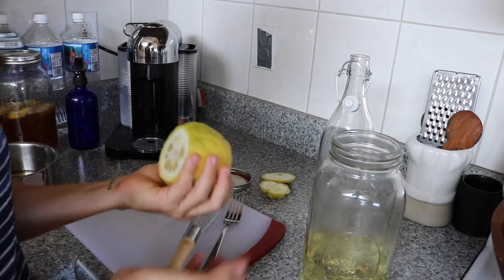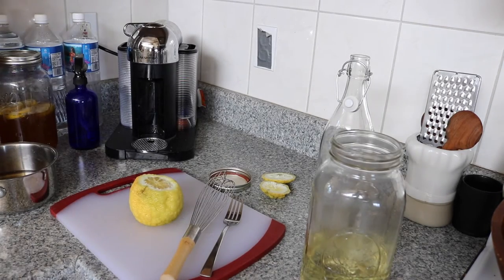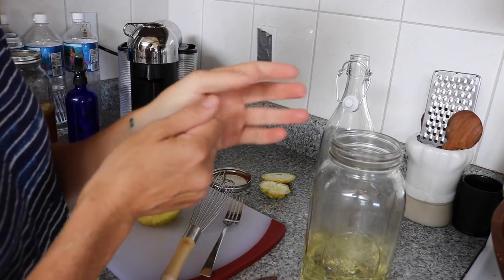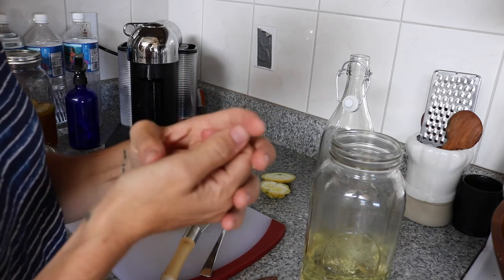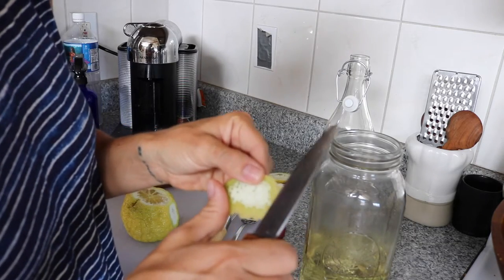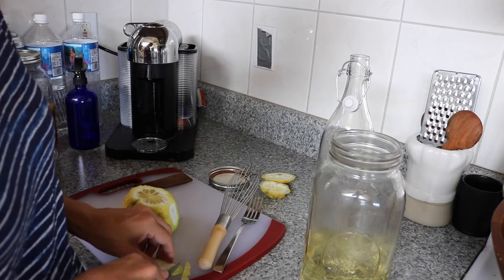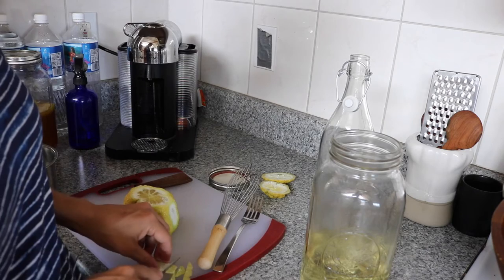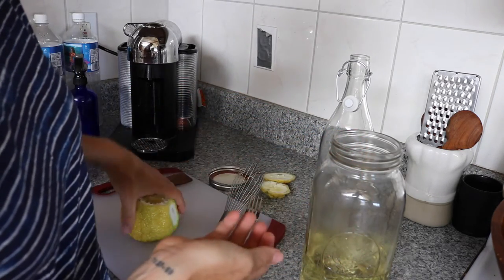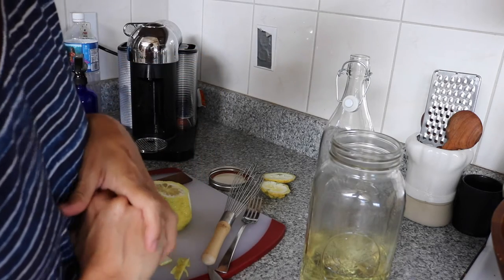In this recipe the next step is to take the rind of one to two lemons — this is a pretty big one so I'll just do one — and toss it in with the mixture, then we'll add the sugar water. I'm going to use my really good knife, the one I rarely use because last time I used it I cut a hole in my thumb. I'm going to cheat a little on removing all the pith since we're only soaking this peel for about 15 minutes rather than the full brew time.